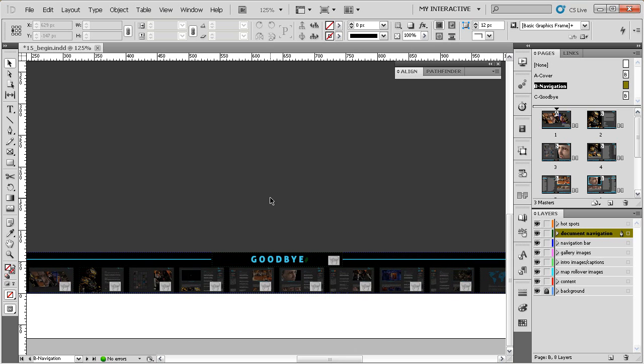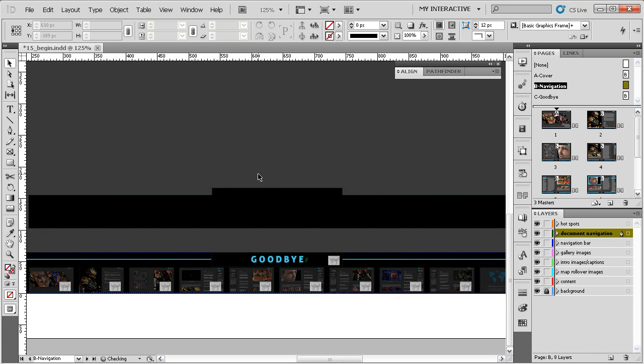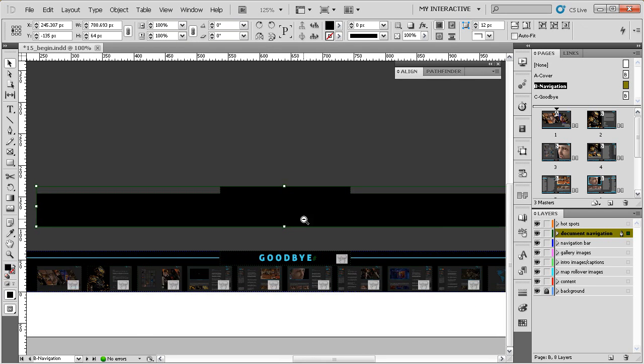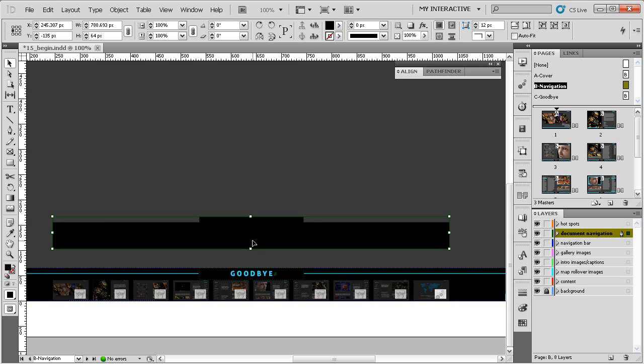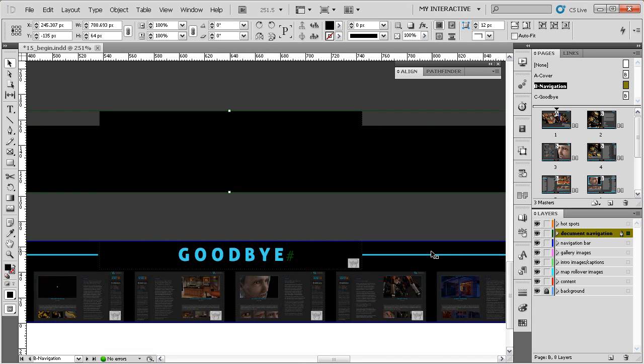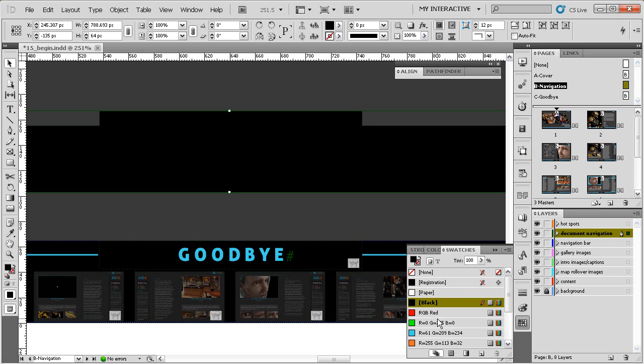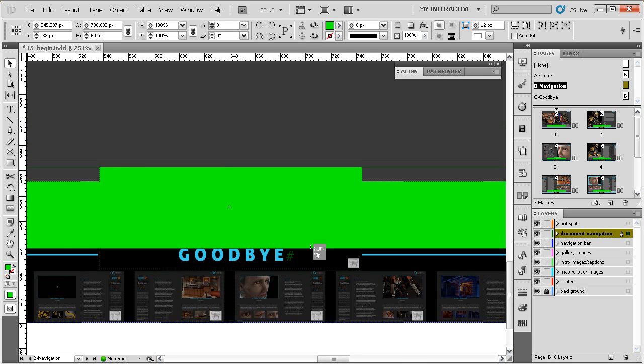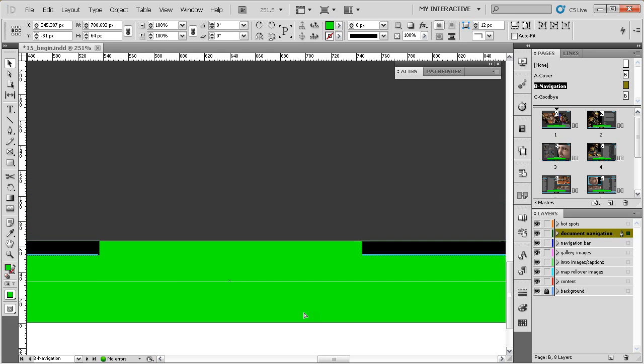So what I'm going to do is hit Control-Alt-3. I've already made this shape, and it's hidden on this layer here. This is a very simple shape. I just made that using our Pathfinder panel. And I'm going to take that, and I'm going to drag this down. Let's change the color of it just so we can see it here. I'm going to make it green or something like that. Let's drag that down. I'm going to snap that into the bottom of our document here.